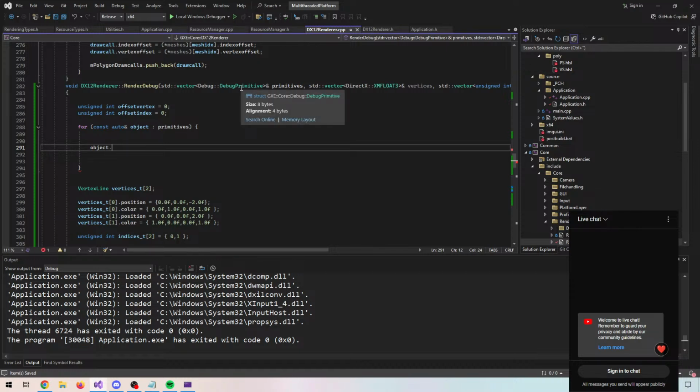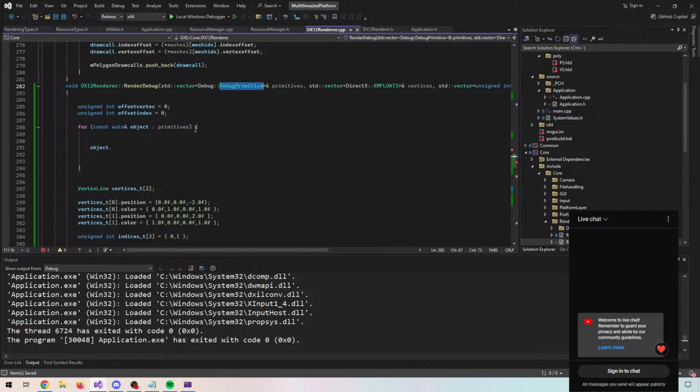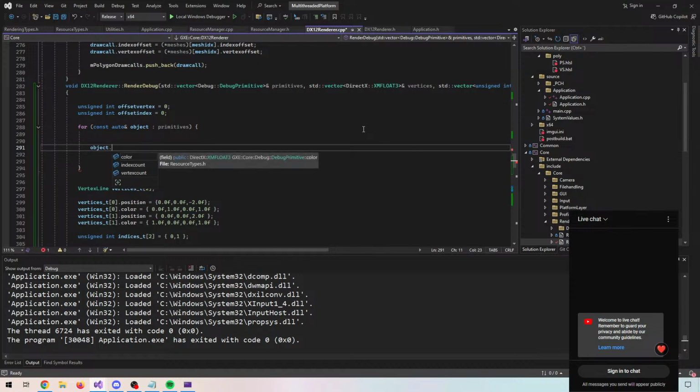We could do color actually inside the, yeah, then we could send an update packet with the new color anyway. Let's see.